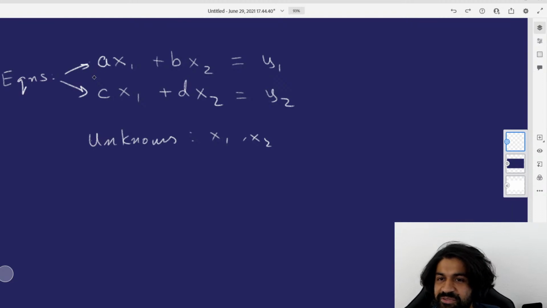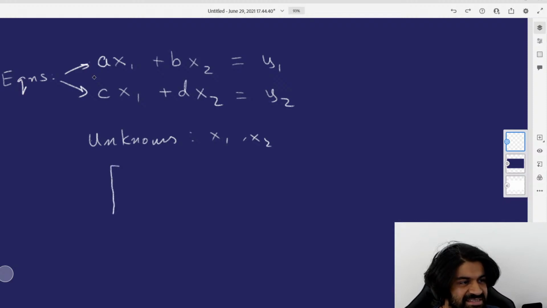And so remember, the promise is that if you use this rule, you can write a formula for what x1 and x2 are. Of course, there are faster ways to solve for x1 and x2 if you have row reduction, but this one will actually give you a formula. So how do you do this? Well, the first step is to rewrite this as a matrix equation. Just rewrite this as an equation of matrices.